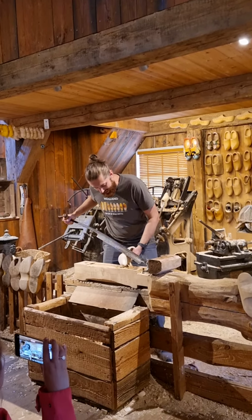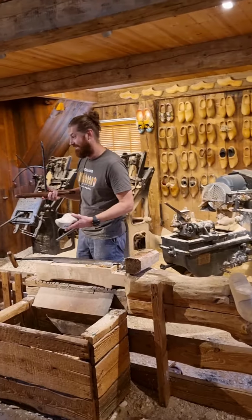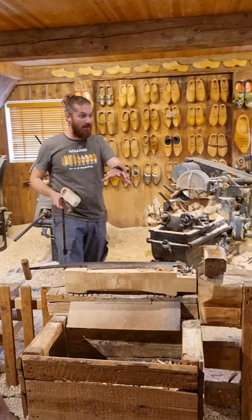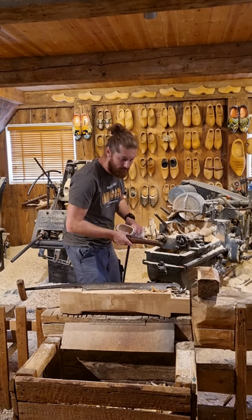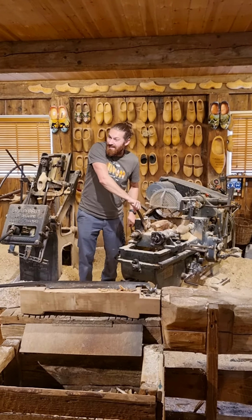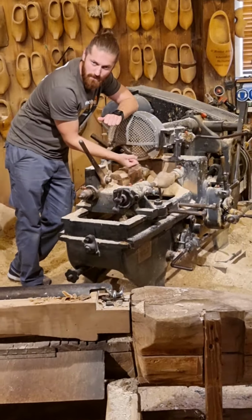They use the large knife for the outside. So that was a real tough job. It took about 2 to 3 hours making a shoe by hand. My machines nowadays don't even take 5 minutes. It's the same system as duplicating keys. This part follows the model, and the knives cut out the exact same.